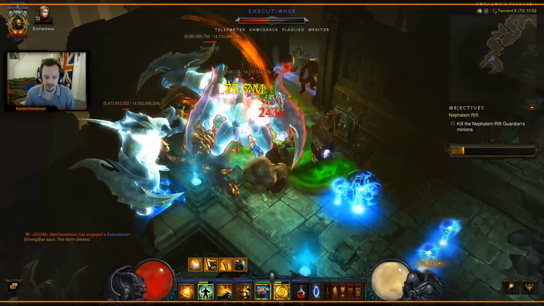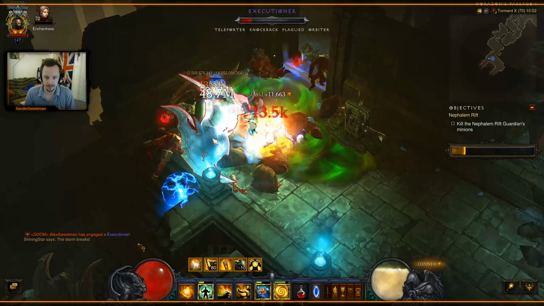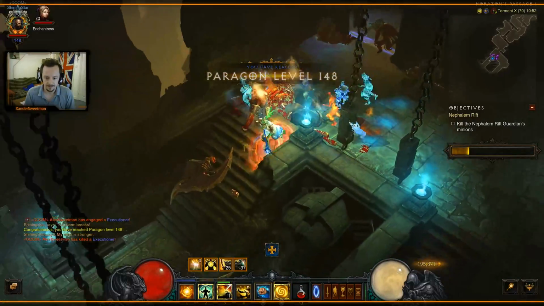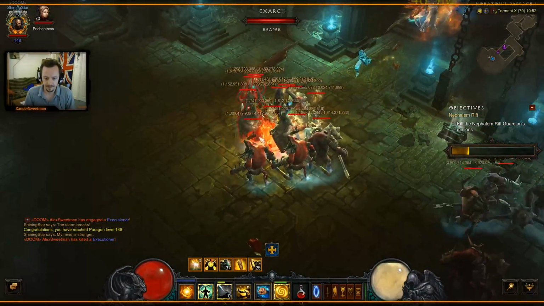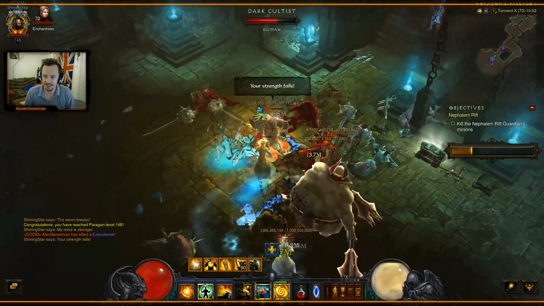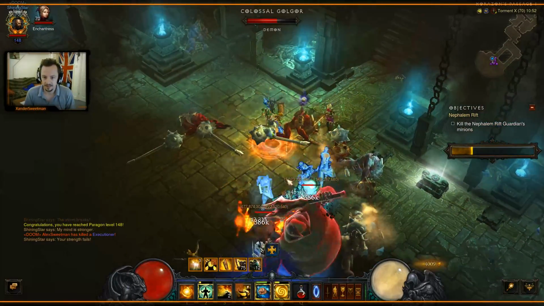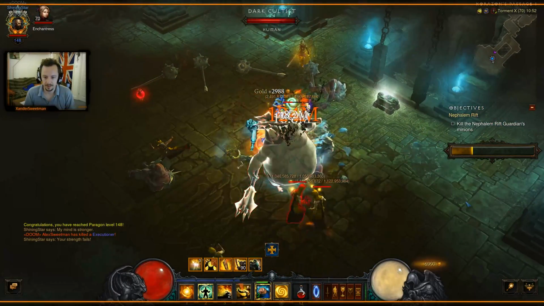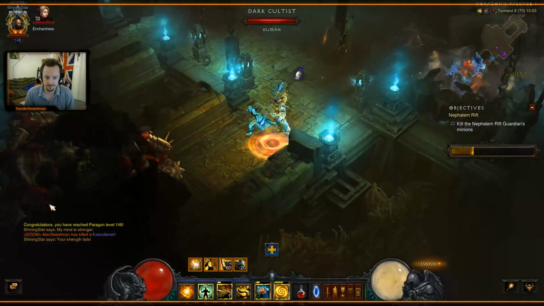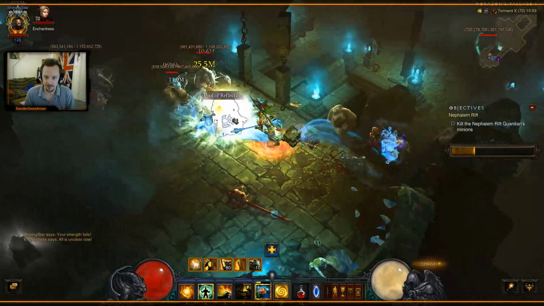Teleporter, knockback, plagued orbiter. Yeah, these guys can hit a bit hard, can't they? That's a bit of a shame. I activated my allies when they were up there, so they completely missed the party. Ooh. I see a pool of reflection. We'll get that.